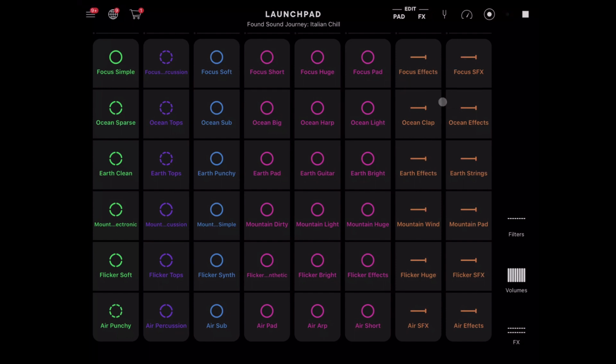So the only ones we haven't had a look at yet are these ones here on the right-hand side. These ones, when they have a circle, will just play round and round until you tell them to stop, like so. These ones, whenever you click on it, it plays it once, it gets to the end, and then it stops. So they're slightly different from these ones. These ones will keep going. These ones will just play once until it gets to the end, and then it stops.